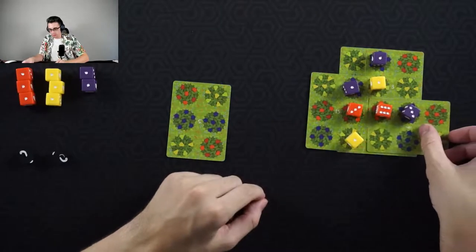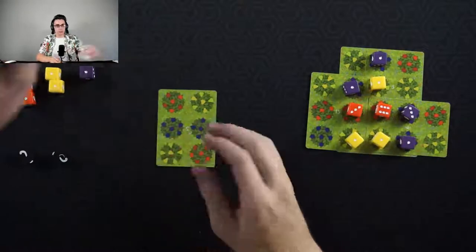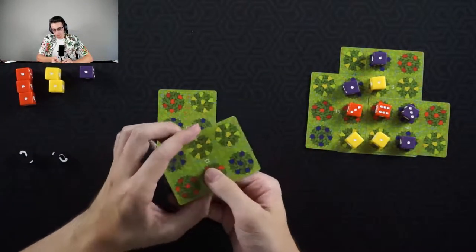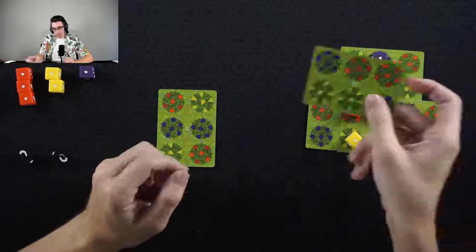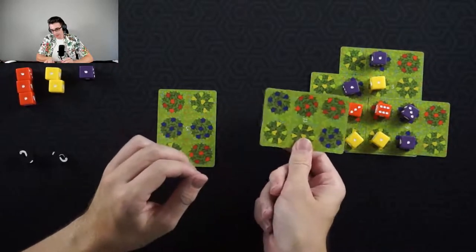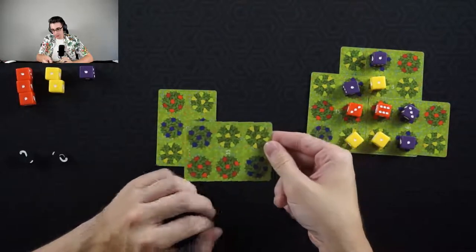Purple and yellow below. Purple and yellow. New ones. Grab a new card. This is the new card. Double yellow. Okay, could do that up there. What else we got? Double red. That's some interesting stuff. We can do that. No, we can't. We can't do the double red.